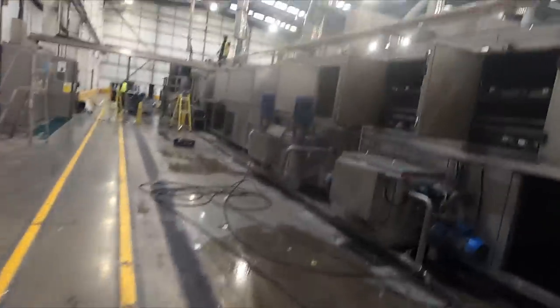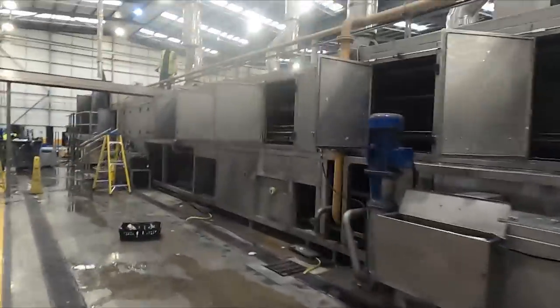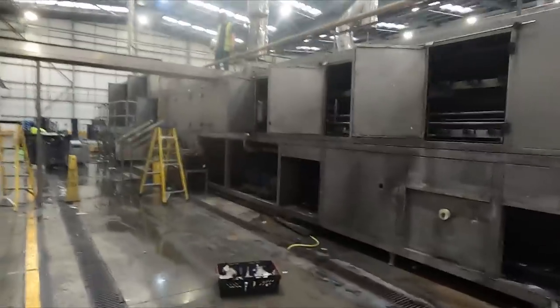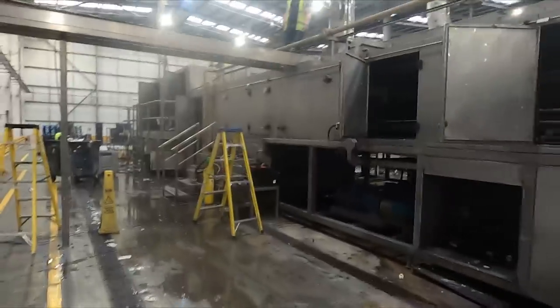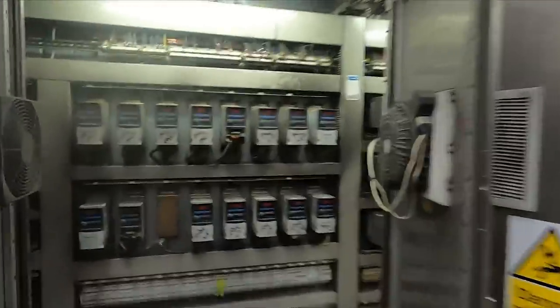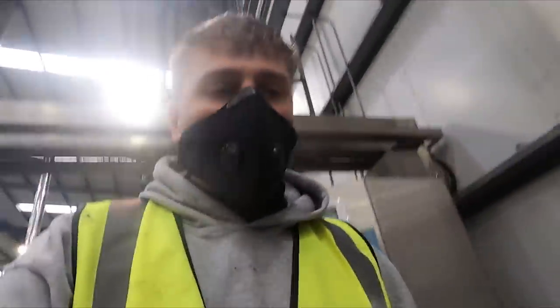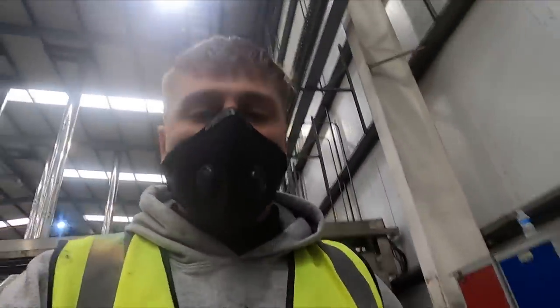So this is the scale of this machine. It's really, really big. The amount of motors and stuff like that involved just to make it work, just for cleaning plastic trays, is mad. That's the BMS panel for it. So the majority of our connections are going to be going in here, and if not, down here. But we've got all the schedules and diagrams, and we've got someone who's renowned at being a bit of a BMS guru here to help us out as well, so shouldn't be too much drama.